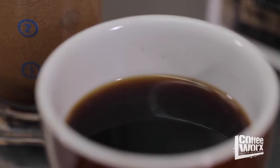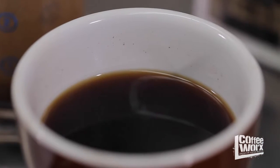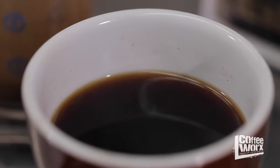Wow. It's deep, it's rich, it's extracted all the flavors, it's longer than an espresso, but it's not a brewed cup of coffee, which would be longer than that. So for me, that's the perfect kind of coffee.